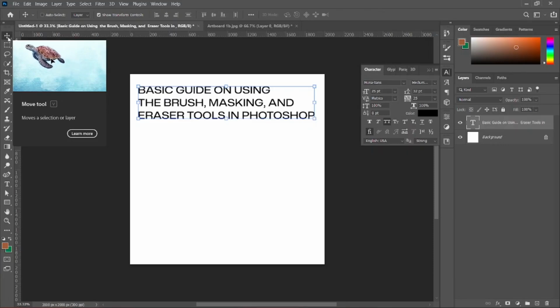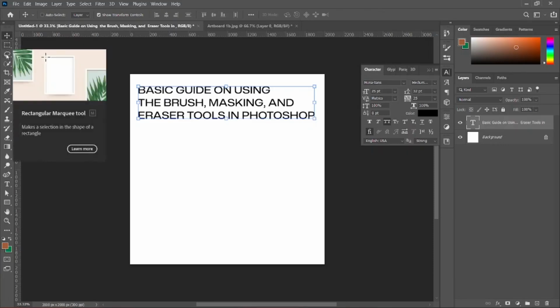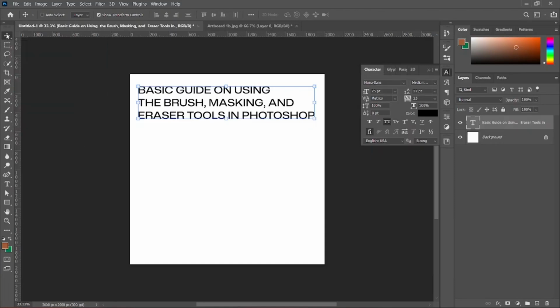I suppose you should have learned some of the basic tools like the V, the move tool and the rest. But today we'll be talking about the brush tool firstly, which is this. You find it here, and the shortcut is B, as it is indicated here. It's very essential to know shortcuts for tools you use regularly.